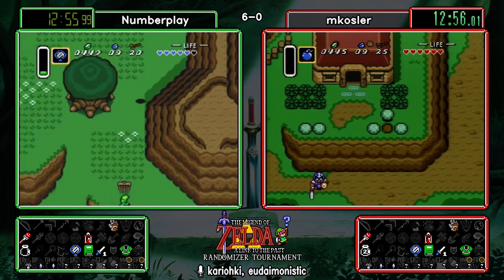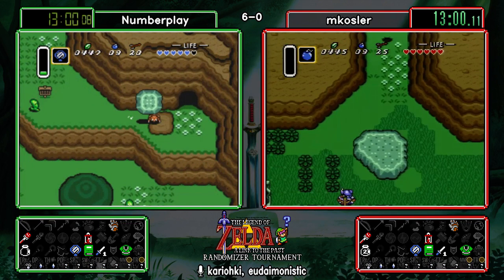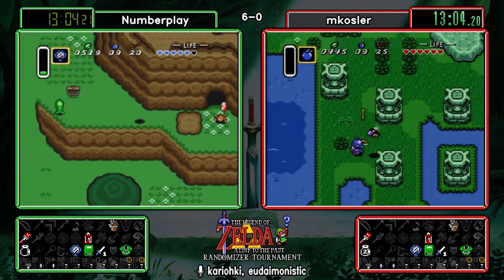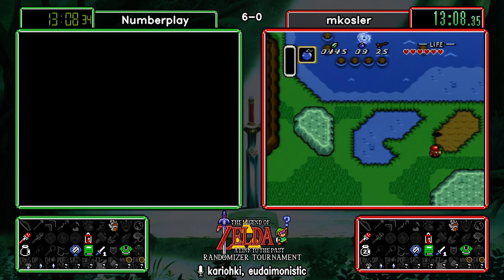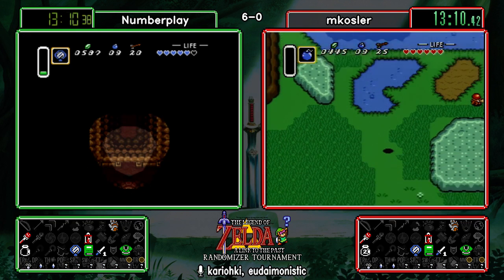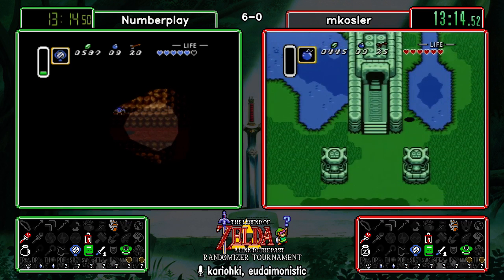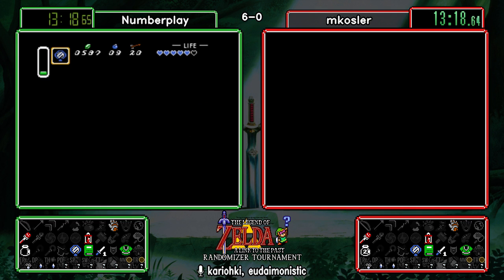I think Numberplay might be making the Death Mountain play here, which is why they went that direction, while mkosler's going the more traditional route of the South Hylia area. Yeah, so Aegina's Cave and possibly Desert. So if he ends up going west from the dam here, he probably will be going through Desert because he has everything he needs.